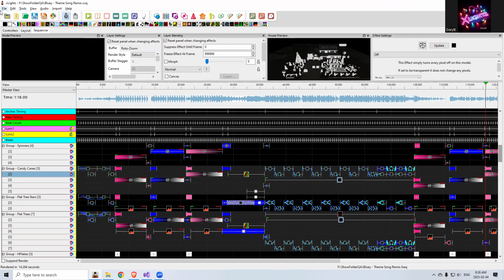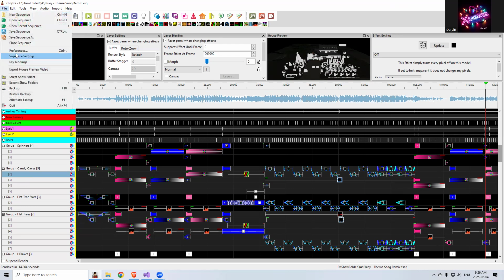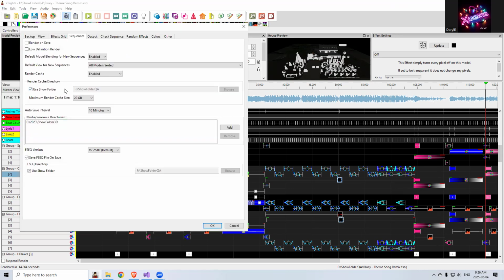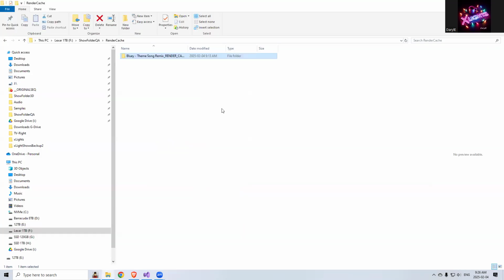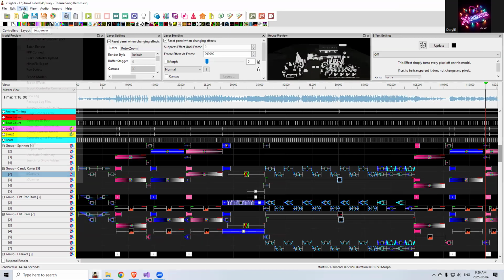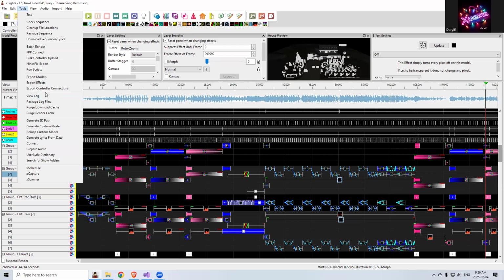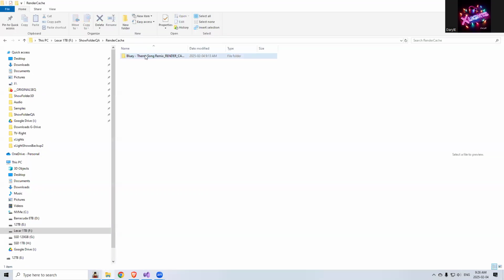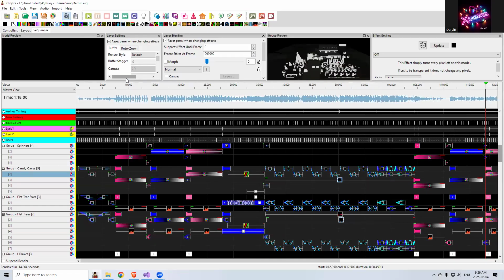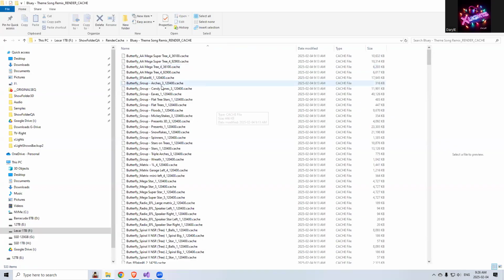Note that if you disable your render cache in preferences and click OK, the render cache will still be on your hard drive, but you've basically taken the ability, oh, you can still purge it. Okay, I thought you can, well, can you? No, you can't. So if you have it disabled, you won't be able to delete your render cache.